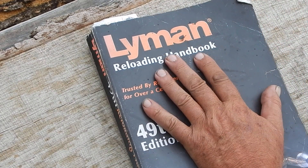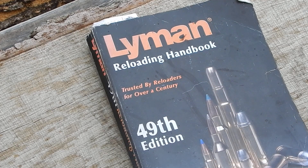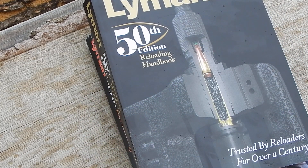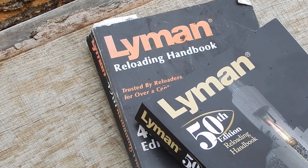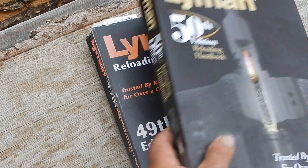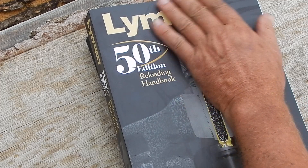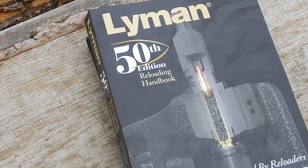This has been out for quite some time and I've been waiting, and finally they did come out with the 50th edition. I kind of knew it was out, but every store I've looked in has been selling the 49th yet — I think they're really pushing those to move them out to make way for this one. But you get to have more calibers all the time, all this oddball stuff.